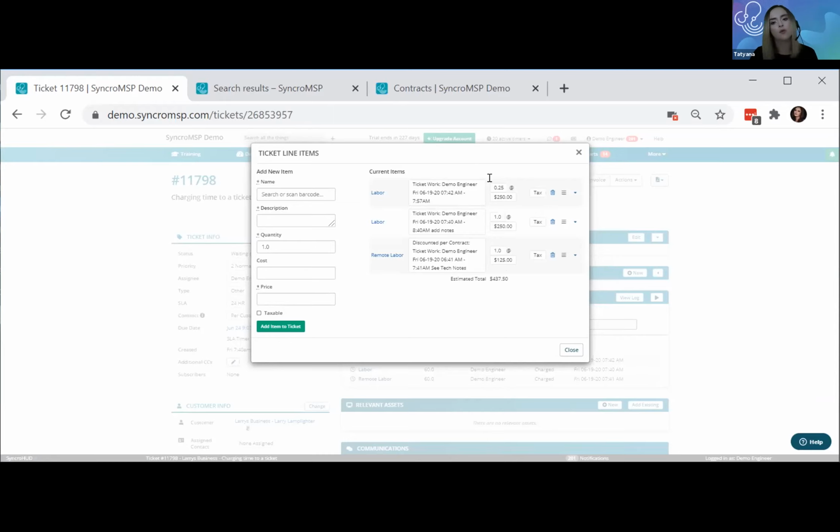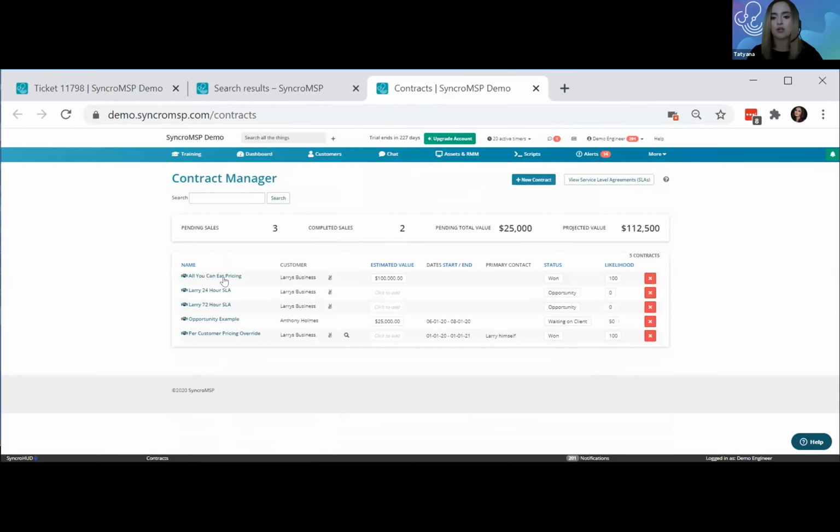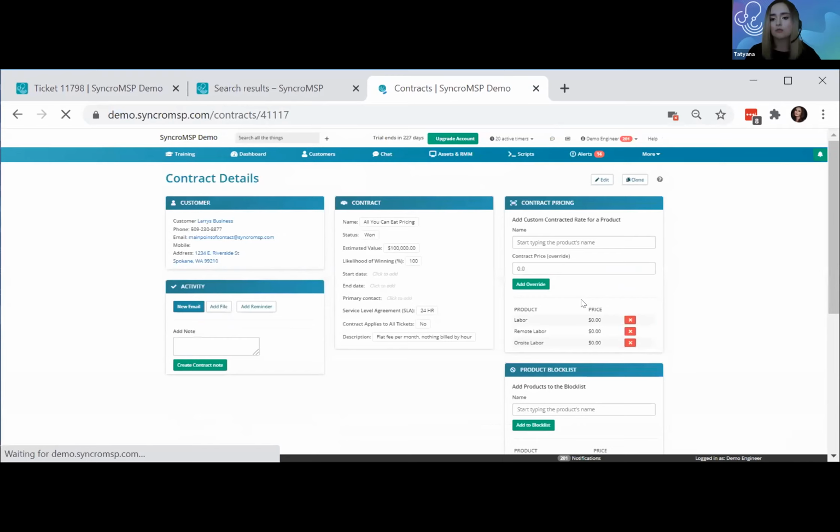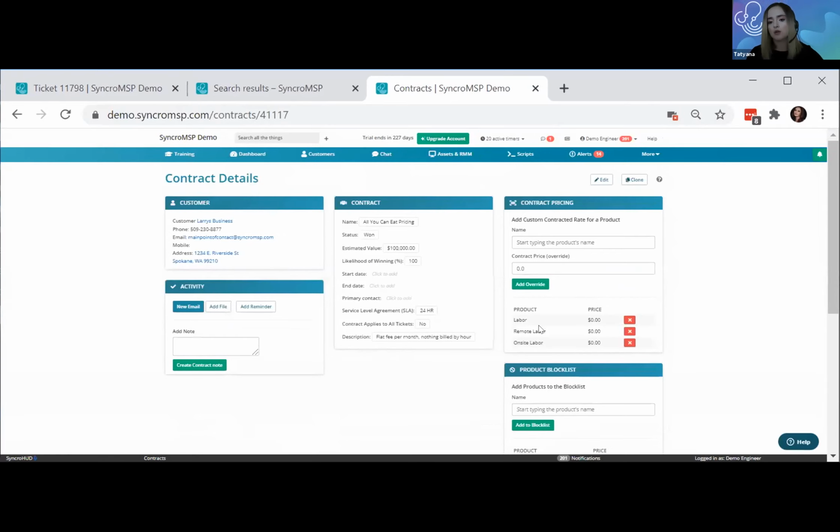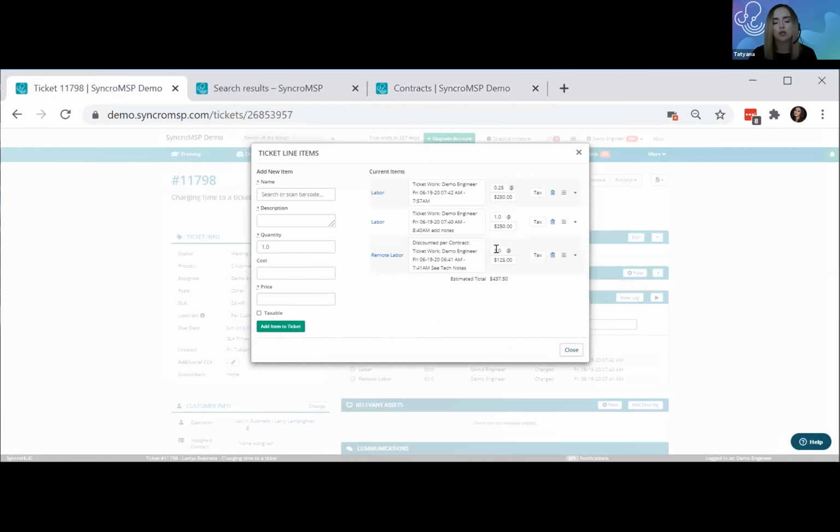However, you could, if you wanted to, create a $0 override for each of these labor items or each of these products on a customer-per-customer basis. So it's almost an all-or-nothing type of setup. If you have your contracts within Synchro, this is where you can specify your per-customer pricing. Let's say your customer is paying you $10,000 per month, and in that contract you're saying all labor is included, 24 hours a day, 7 days a week, remote labor is included, on-site labor is included. You can use the $0 override, but again, it will override this ticket to a $0 amount and your invoice to a $0 amount as well.